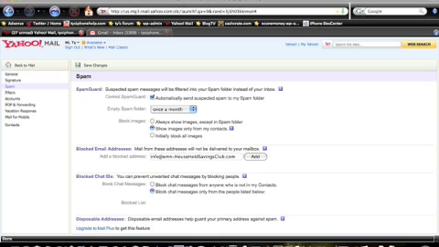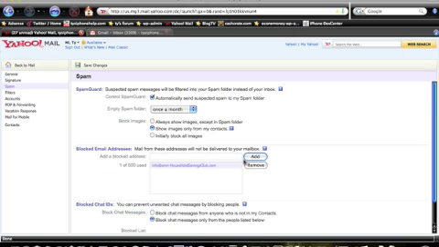Now note, this isn't going to completely clear out the spam from your inbox, because if they made a new email address or sent it from another email address, you can get the same thing. But this is an easy way to do this. So I'm going to hit add, and there you go. You will not get an email from those people anymore through your Yahoo email account, as long as you save the changes. I almost forgot that. So save your changes, and there you go. I'm not going to get an email from them.